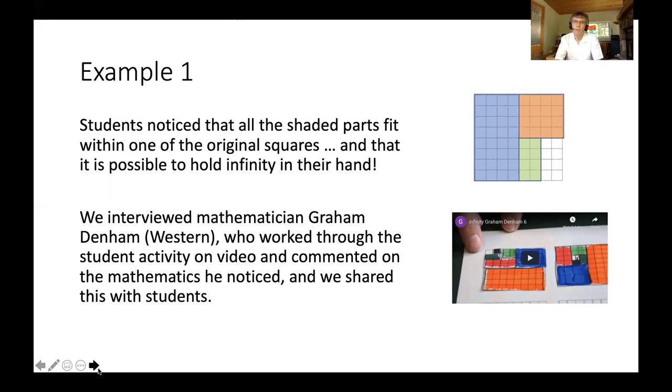And as you can see from that image, he's considering, what if we look at just the square pieces and separate them from the ones that are not squares, and have each of those go towards the corner of the square. So you can see that together they make one square, but what fraction represents each of those? You can see that the ones that are not squares are twice as big as the squares, so you've got a ratio of 2 to 1. So that would help students to get to that answer.